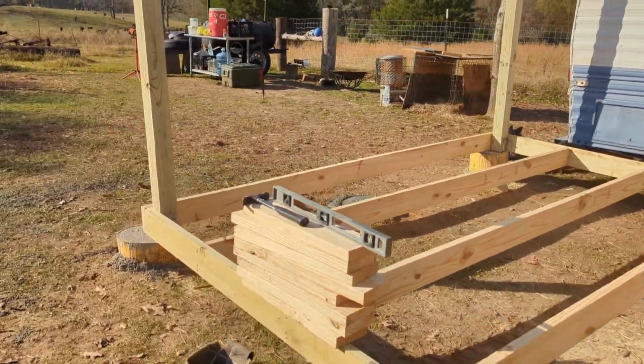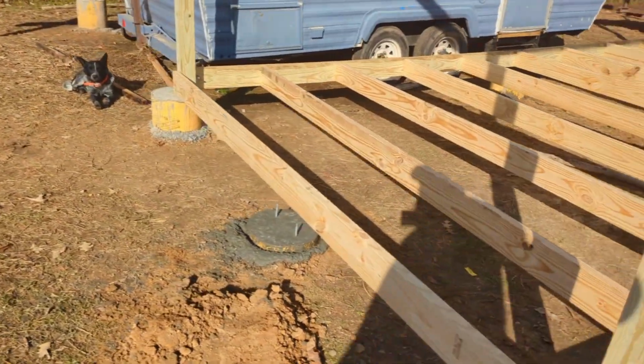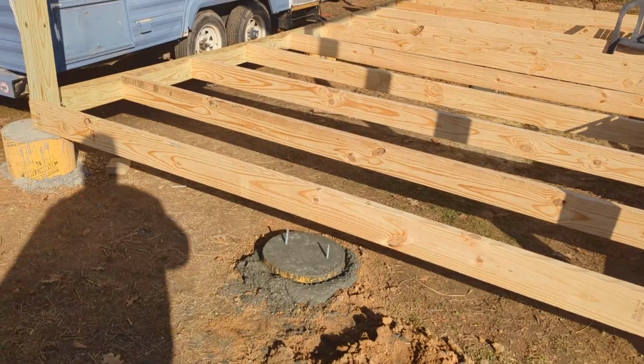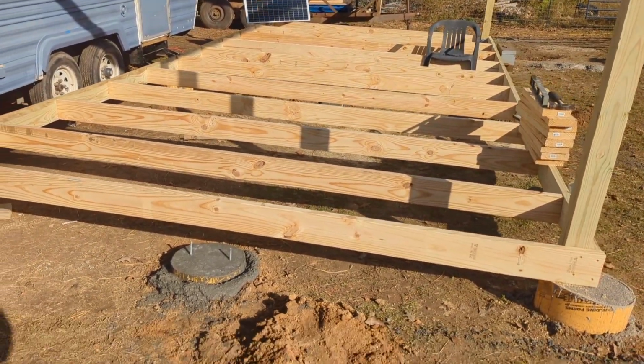So that's what we got going on today. Like I said, I'm trying to kind of work around it so that I can let these bolts and this concrete cure a little bit, because it's still a little bit wet. The bolt's not really moving, but you can just feel the concrete and tell that it's wet.